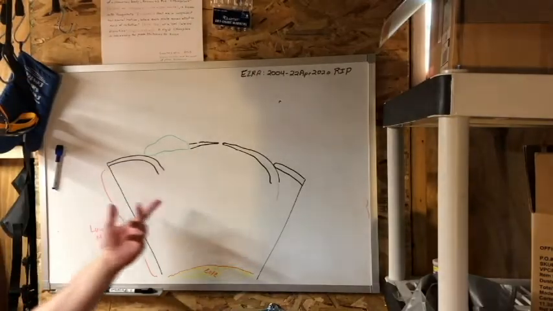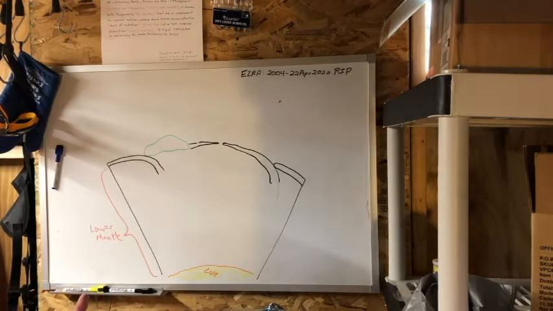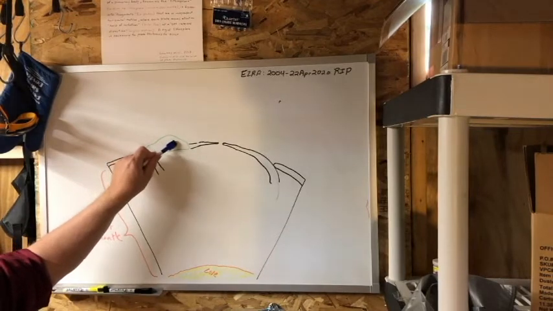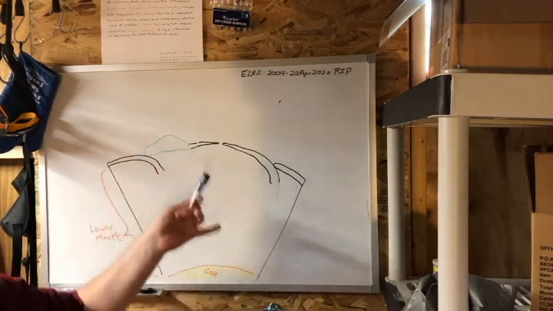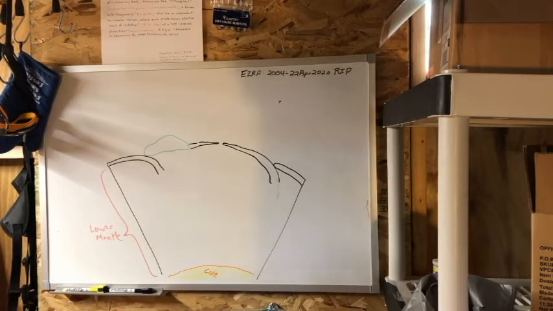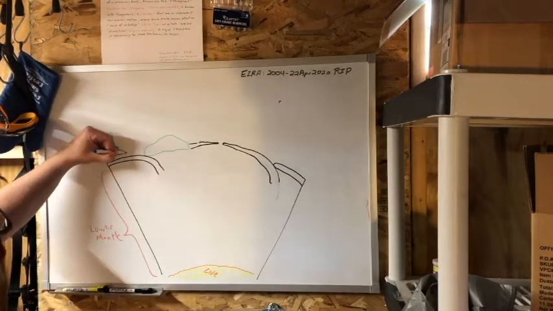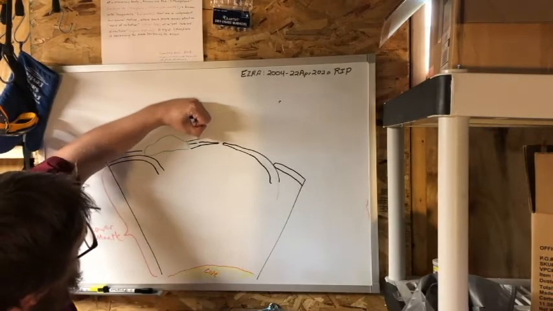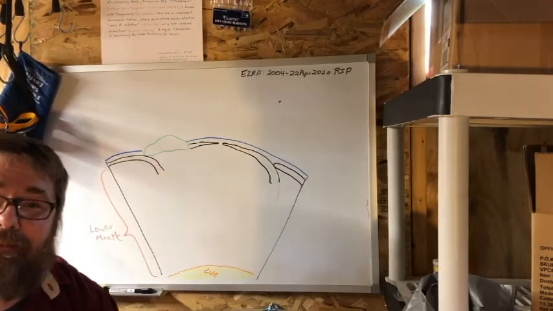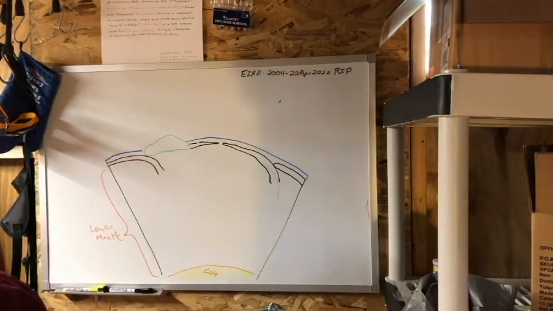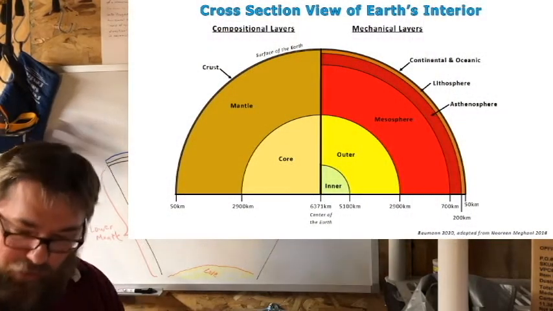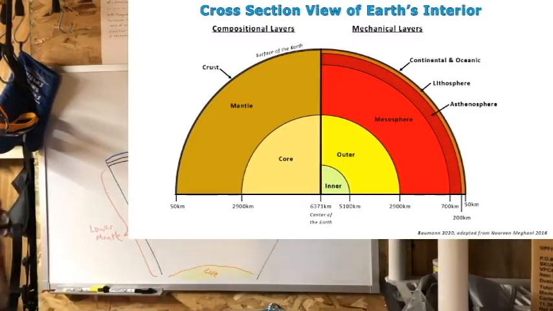Okay, so here's a slice through the Earth. I'm going to use this with a combination of graphics. This basically is my continental crust and lithosphere. I'm combining the two. The black is my oceanic lithosphere and crust. I did not add oceans, but we need them because they are important. Okay, so there's my oceans. This is not to scale. The oceans are not this thick. Continents are not this thick relative to the thickness of the Earth. You've already seen the diagram showing you the actual thickness in kilometers.